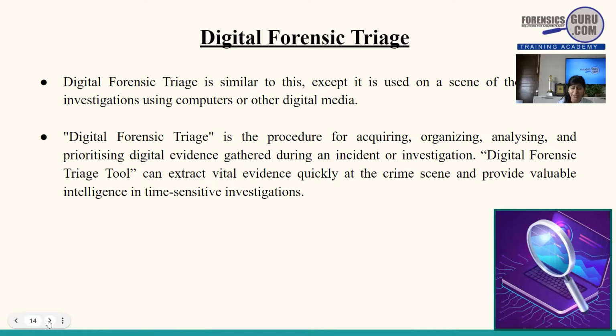What do we do exactly, or what does an investigator do? The technique for quickly prioritizing digital evidence obtained during an investigation is known as digital forensic triage. So what is the investigator doing? If the investigator finds 50 hard disks at the crime scene or incident location, the investigator will quickly prioritize which exact hard disk contains the potential evidence. So this is the technique, the digital triage technique, that will be utilized here, and we will talk about how we apply it.